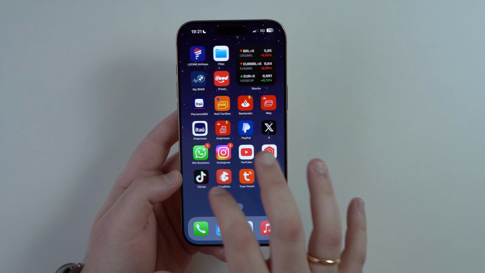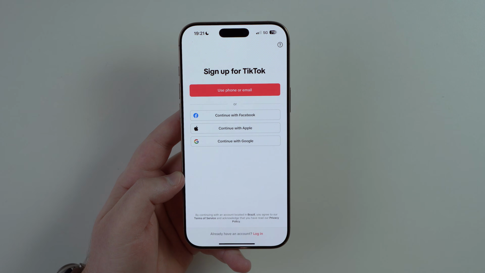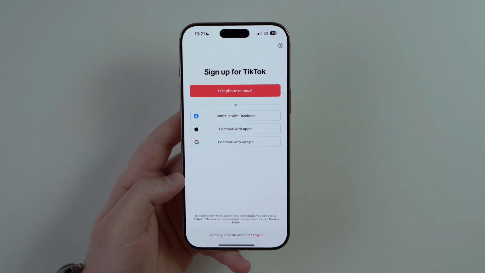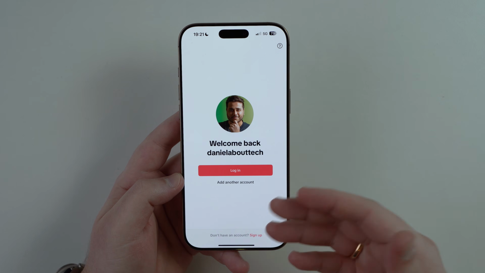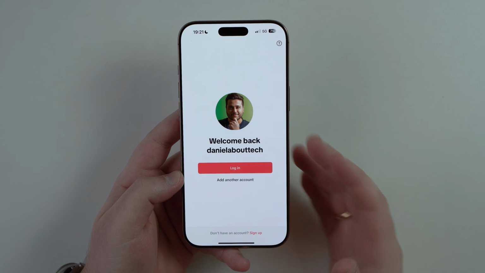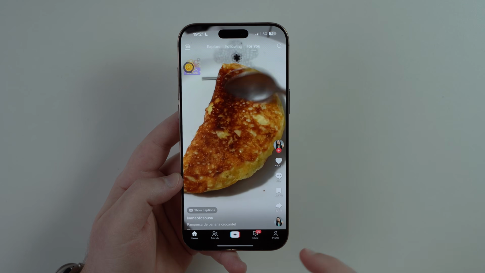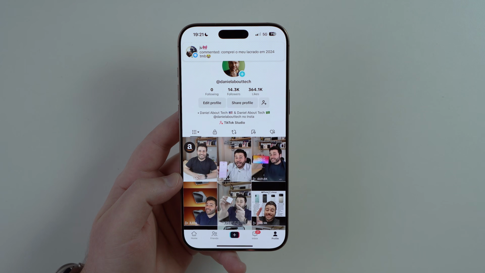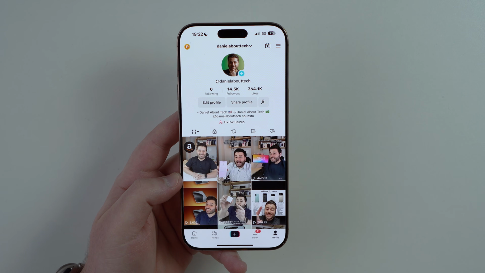Okay guys, so simply go ahead and open up TikTok, and we actually have a few possibilities to recover our account and reset our password. And the easiest one that actually works quite a lot, and it's super simple, is right down here where you see already have an account, log in. As you tap on it, if you have previously logged in to your account on the device you have, maybe you'll see something like this, and you can simply go ahead, tap on login, and as you can see, it'll go ahead, log in, and you're good to go. You're already in. So this will work a lot of times for a lot of people, okay? So that's already scenario number one.